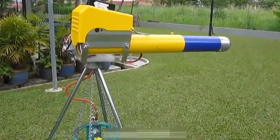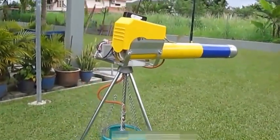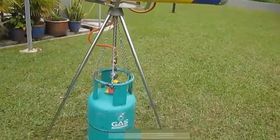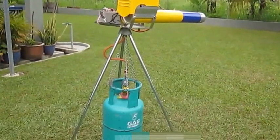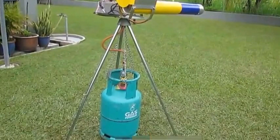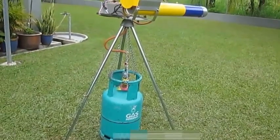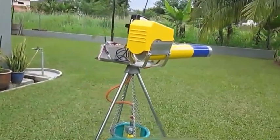This is Zon EL08. It is equipped with a receiver and also a transmitter, a 4-channel transmitter, and it is actually a fully electronic new model from Zon Scarecrows. And you see here it is mounted on a tripod, and a cylinder of gas, in this case an LPG gas, is hung from the swivel head of the tripod.